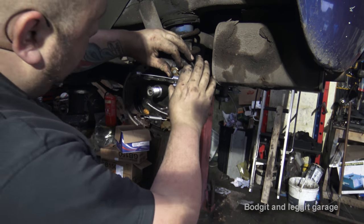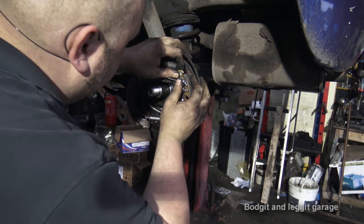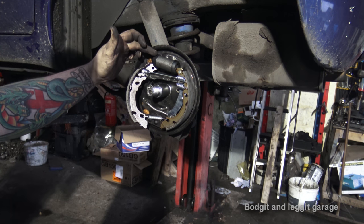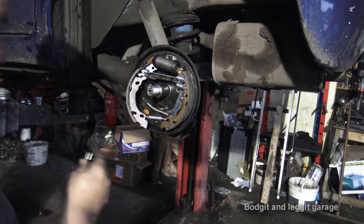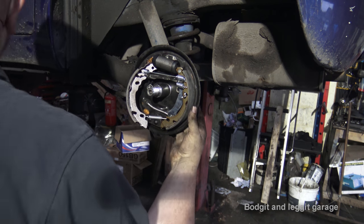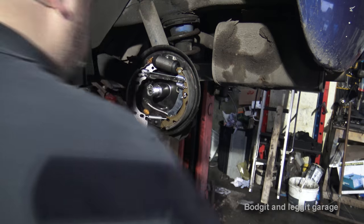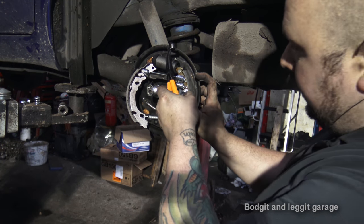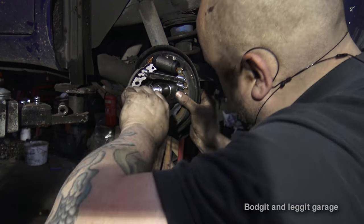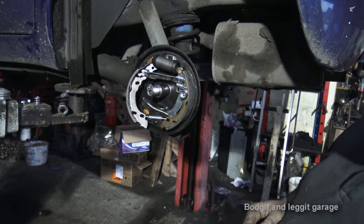Now what I need to do is get this back just so I can put one thing on it that way. So that's in. Don't worry about this side yet. Make sure it's not cutting any of the rubbers. Just want to rest it in place. Put the pin in from the back. Lift that up so it's right. Put it in that tool again, just to hold it. Put the spring on, push it down, turn it 90 degrees. And there we go. Now that's kind of in place.